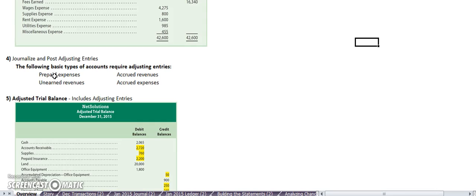Let's see if I find the definition of adjusting entry here. Well, I don't have it, but those are the individual definitions of each of those types of accounts. So let me just give you examples. Let's say, for example, we prepaid 1 month of rent in advance. So we prepaid 2015 rent in December of 2014.